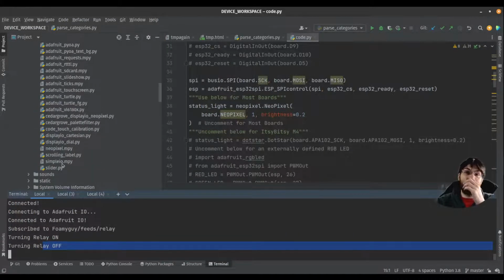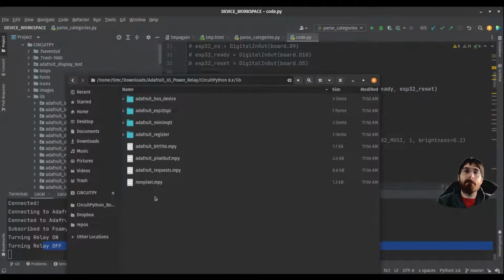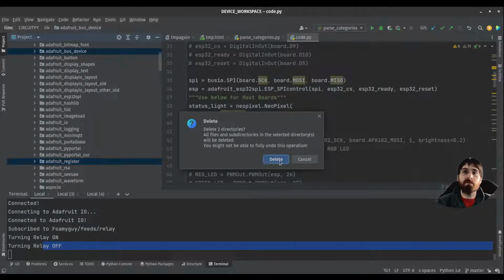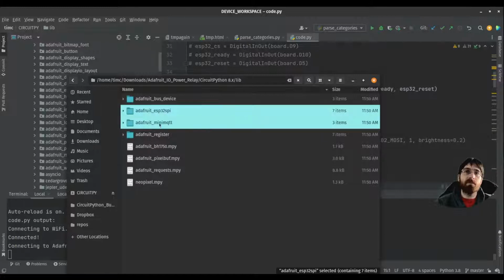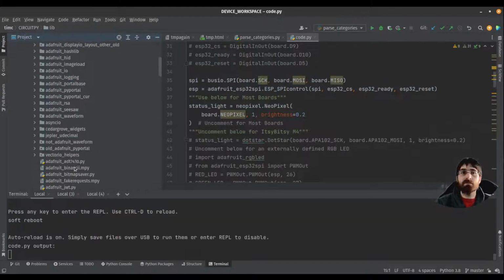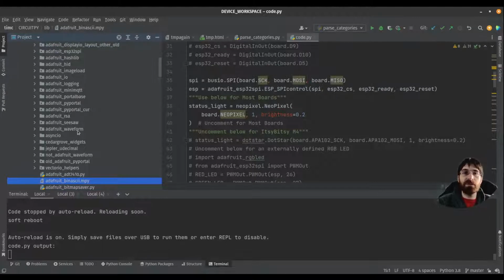In fact, we probably should update all of the libraries. This would be stock mini MQTT.